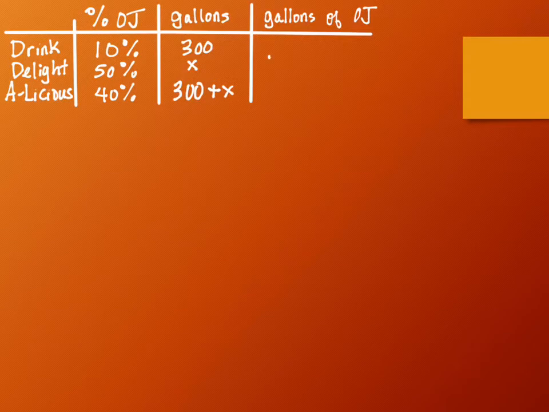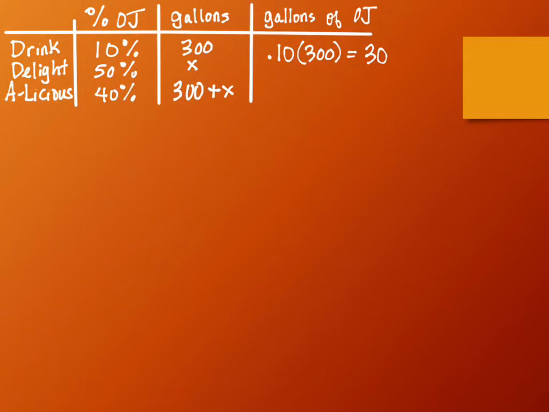So if we took our 10% as a decimal and we multiplied it by the number of gallons of the actual orange drink, we would find out that we had 30 gallons of orange juice. That's actually how much orange juice is within that particular vat of drink mix, right? Okay. Well, that process works the same way for all the other lines, even though I won't get a concrete, specific number when I'm done.